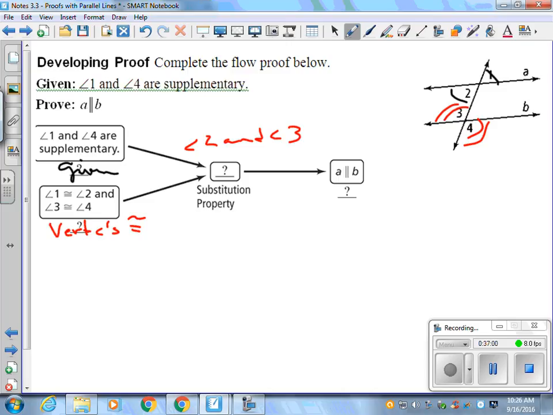What did it say right there? Where? Angle 2 and angle 3. Uh-huh. That was just right. Angle 2 and angle 3. Yeah. So I'm just taking out the names of the angles and substituting in the other name that it's equal to. So they are supplementary. So since they're supplementary angles, and they are those same side interior, or what we call consecutive interior, that proves that they're parallel, because I've proven that those 2 angles are supplementary.